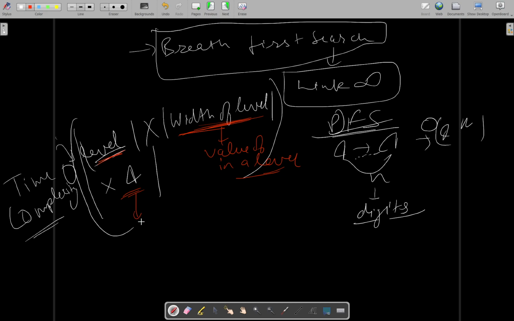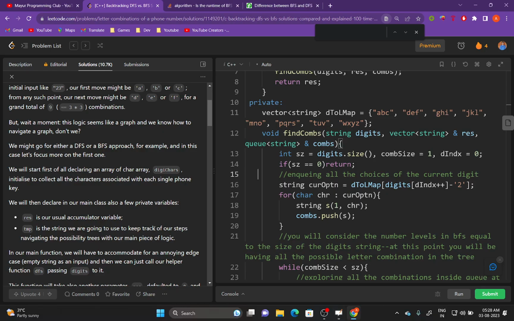Since for each element in a level, or each element in the queue, there will be at max 4 letters associated with that digit. I hope it's clear to you. You can also see it in the code.